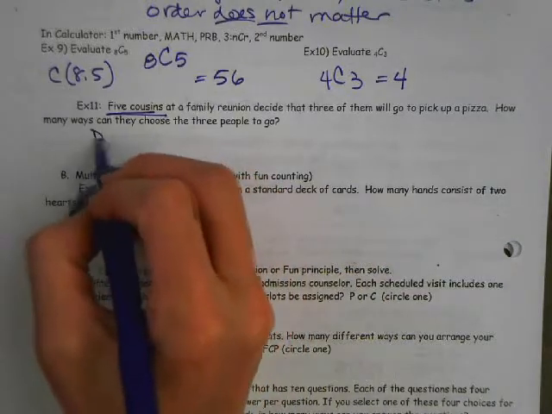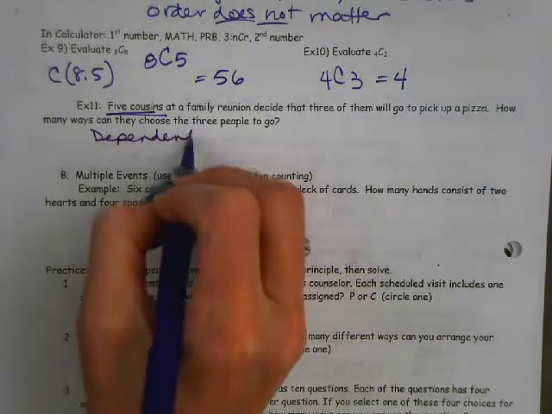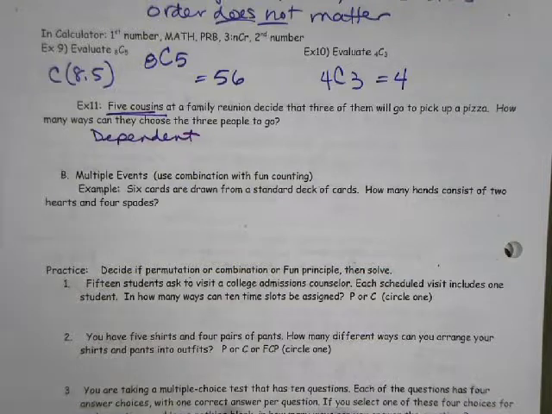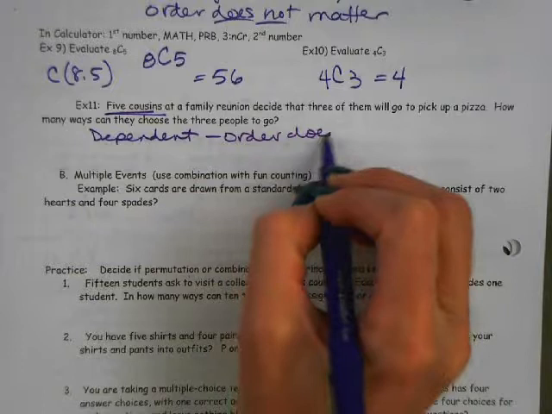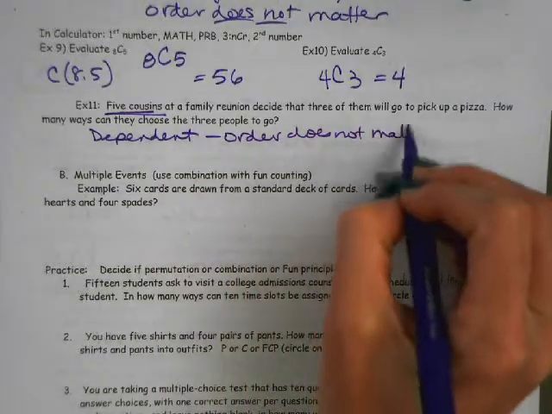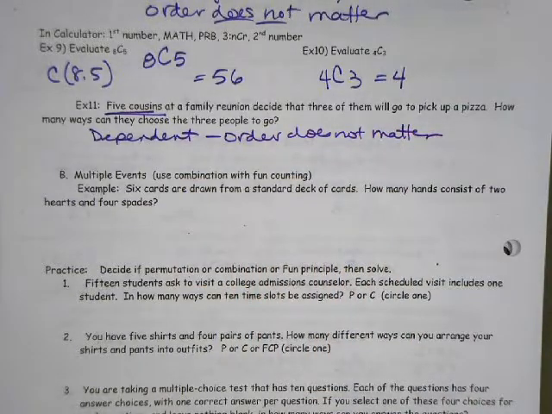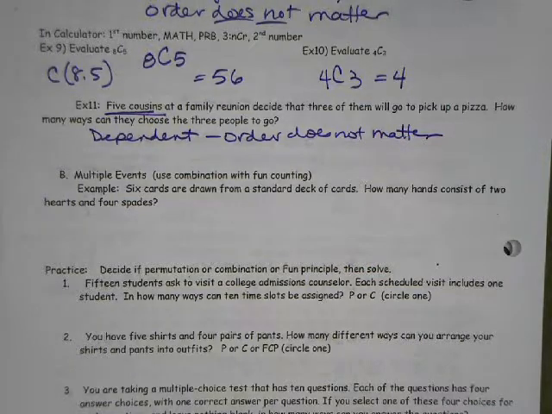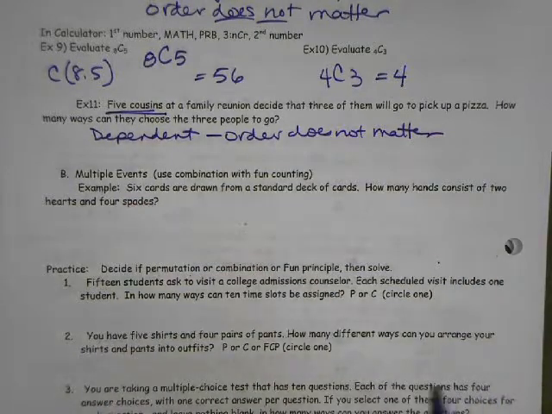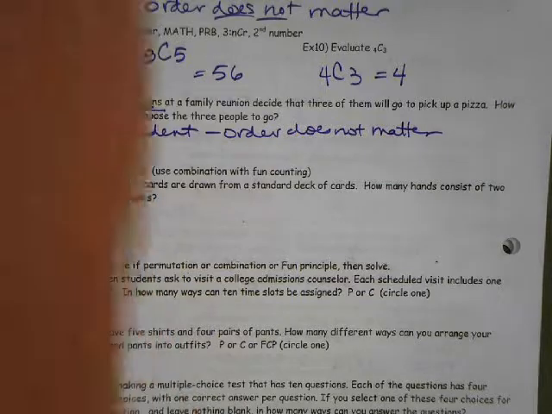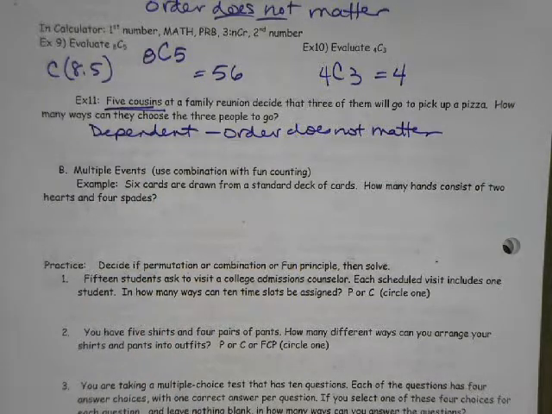The number one thing we need to decide is whether order matters. Here, order does not matter. Now, if you said the first person gets shotgun, the second person gets the middle seat, and the third person gets the trunk, order would matter, and now you would have a permutation. Because then you would care in what order you were picked, right? So you see the difference. Order is P, and combination is that there's no order.